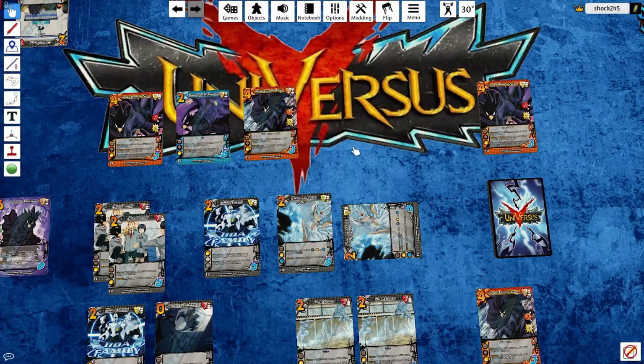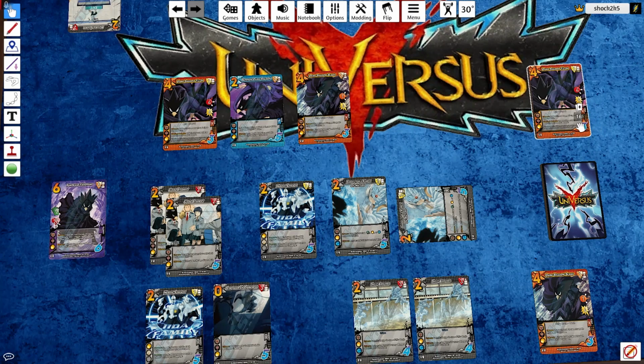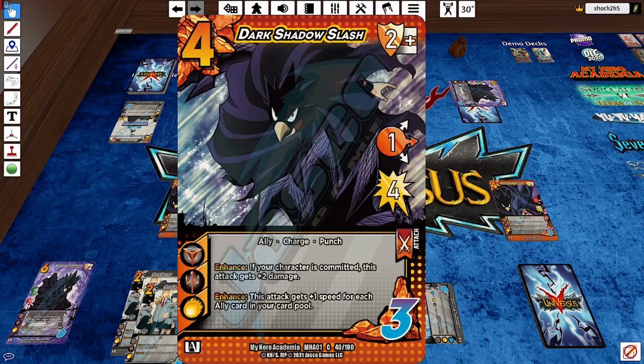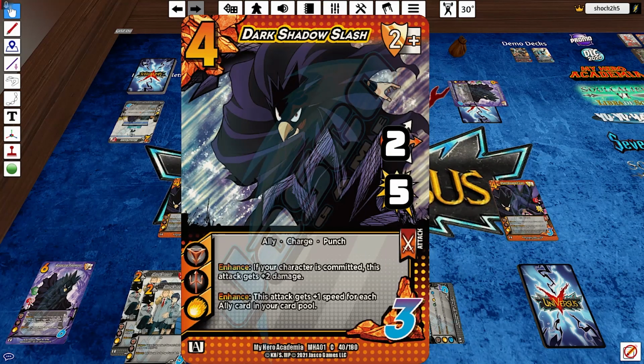I pass a 3, but I didn't expect to pass a 6 anyway, nor do I need to. The Summon Dark Shadow's effect gives me +3, so you add that to the check at the bottom. So really, I checked a 6. So this card is successful. Now, I have another attack coming at my opponent. This one is a mid 1 speed 4 damage. First, we have to take into account Summon Dark Shadow gives me +1 speed, +1 damage. So this is actually a 2 mid speed with 5 damage behind it.